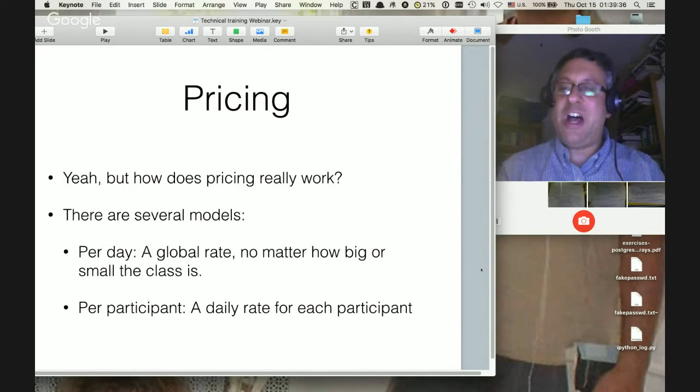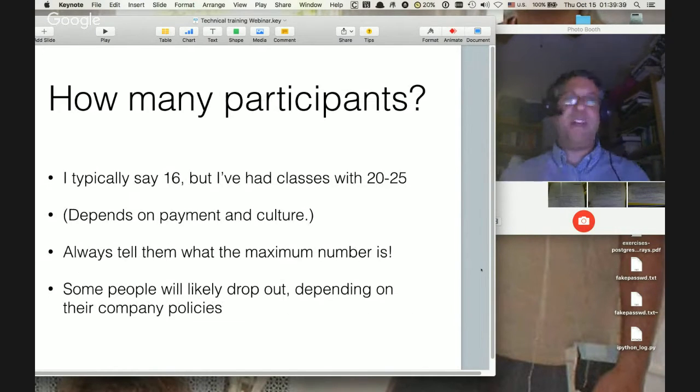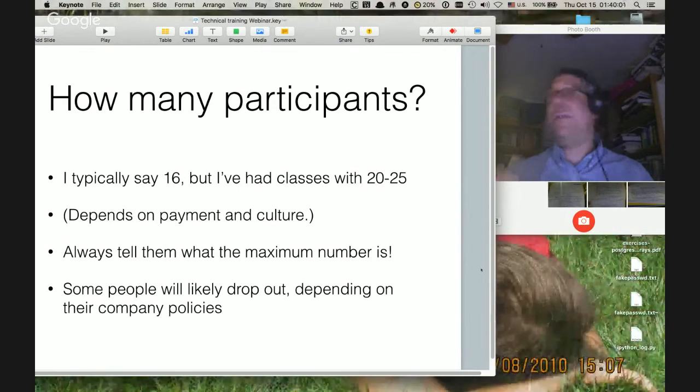Anyway, so now how many participants? As I said, you want to limit it to some degree, but you also have to be flexible and reasonable. So I know when I travel to China, they're paying a premium. They're paying me more than they pay the local trainers because I'm a foreigner and I'm an English speaker. And so English speakers get more than local Chinese speakers. Also, they're paying for my flight and they're paying for my hotel. So all that together raises the price. So what do they do? Well, they bring in more people.